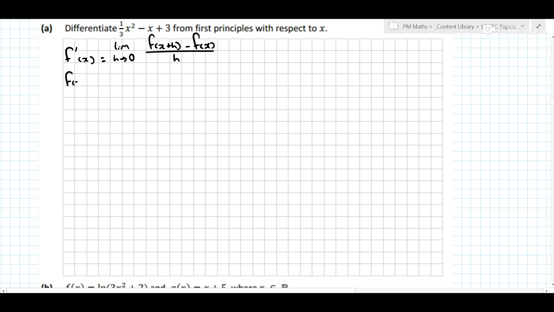So identifying what your f of x is, it's a third x squared minus x plus 3. Advice that I give is that if you at this stage put a little red bracket or a little bracket around your x's, it's going to make it a lot easier for you when you come along and have to do your f of x plus h, because wherever there was a bracket, that's now where you're putting in your x plus h.